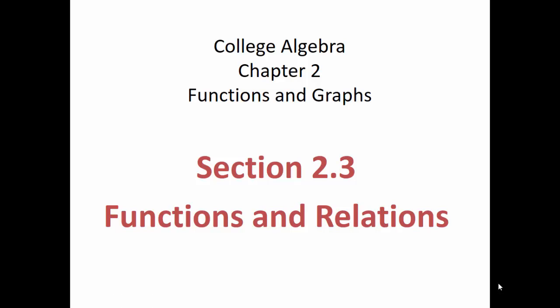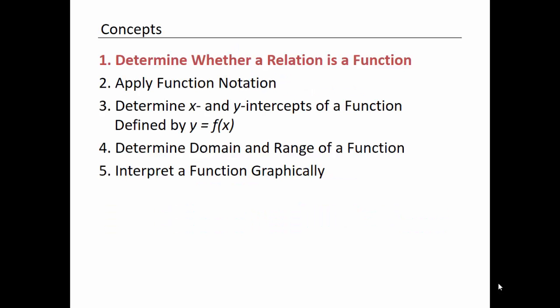All right, section 2.3, we're skipping the section on circles, so we're going on to section 2.3, which is about functions and relations. We've talked about functions for several years now, so hopefully this is again pretty familiar. Determine whether or not a relation is a function, apply function notation, determine x and y intercepts of a function defined by y equals f of x, determine the domain and range of a function, and interpret a function graphically.